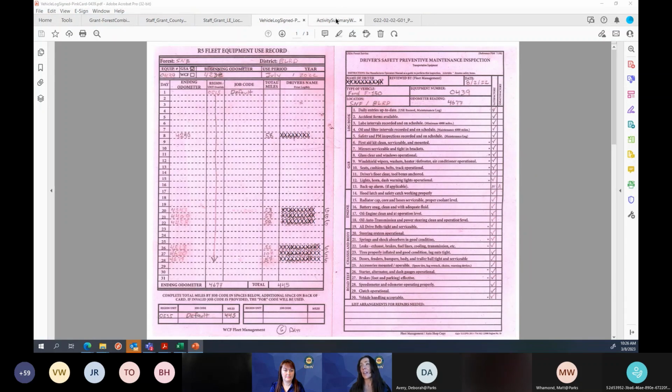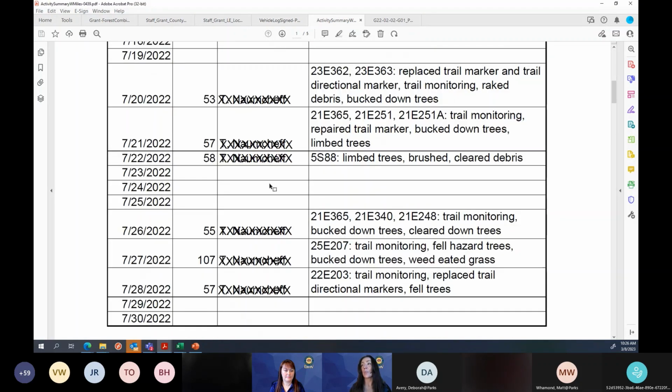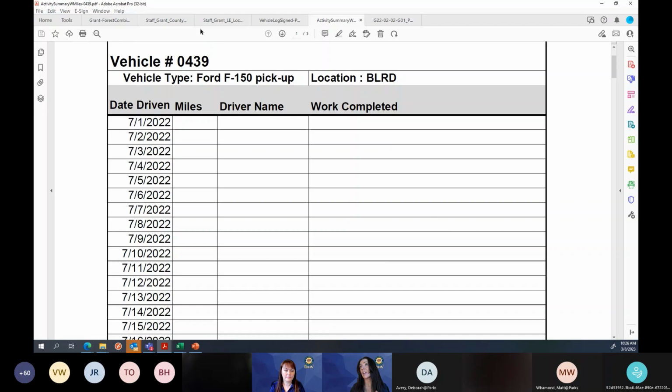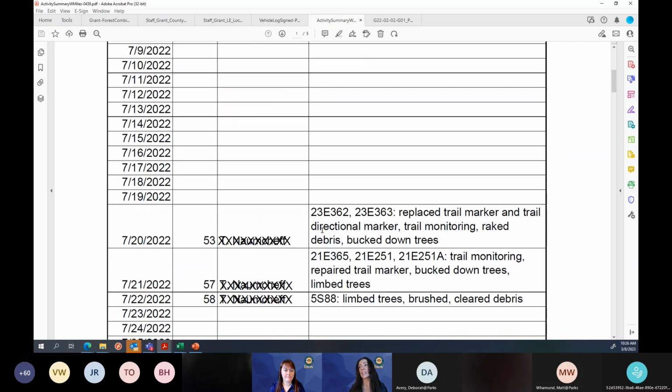And in addition to that, the operator also did a separate sheet where the operator listed their activities for that date that were project related for that vehicle type. And then lastly, the grant admin staff took the activities and then prepared a summary, such as the one I showed earlier. Matt, go ahead and take the screen.